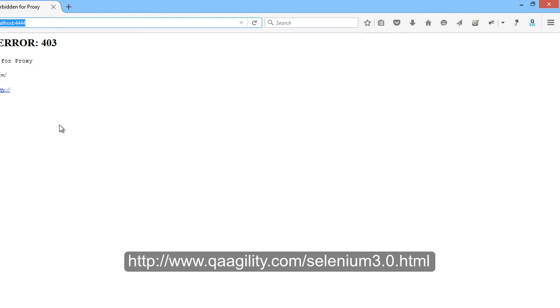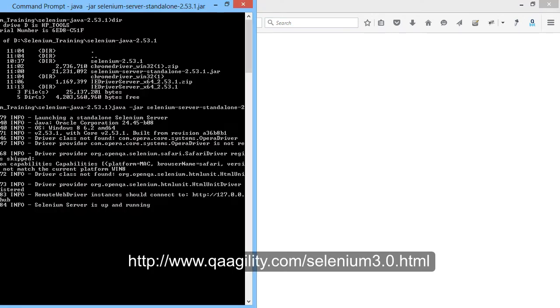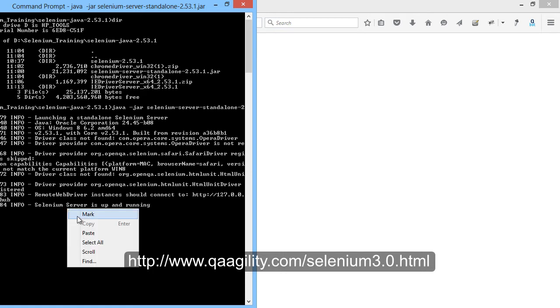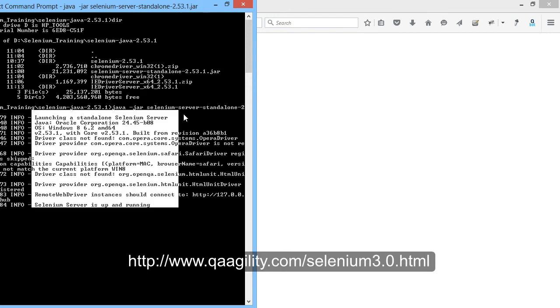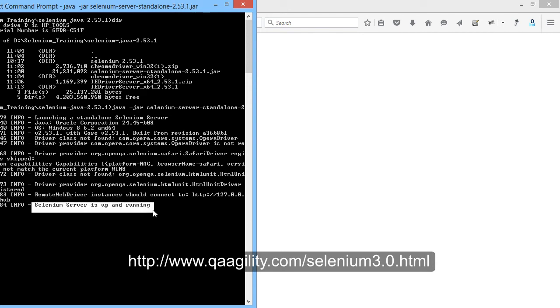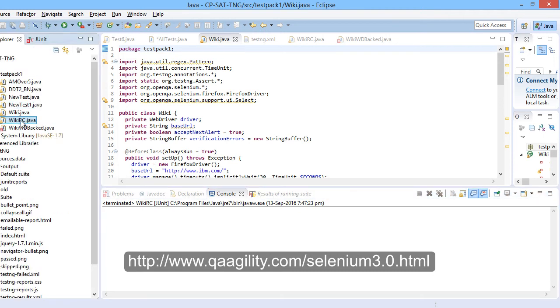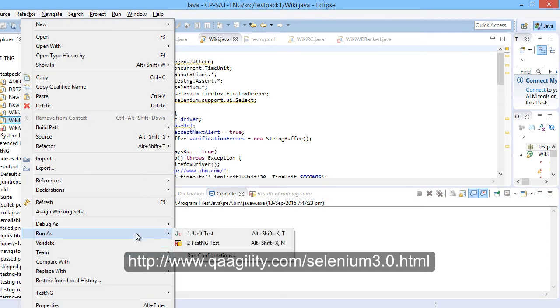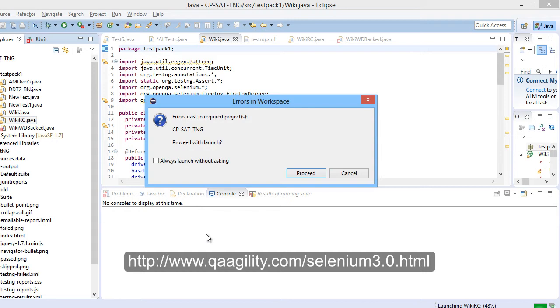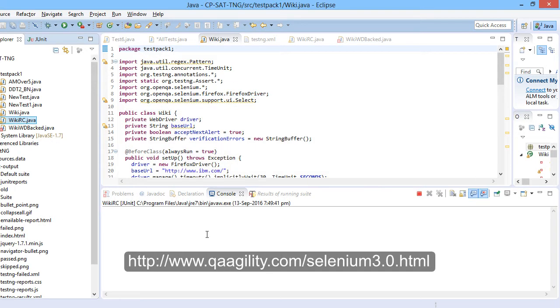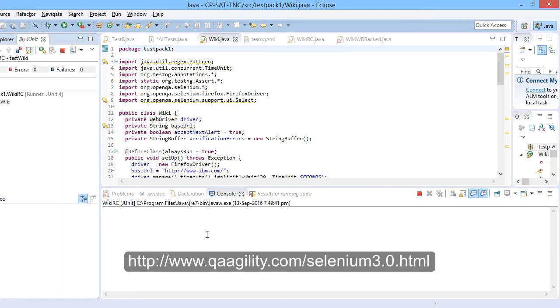Okay, there's some proxy problem. Let's see that afterwards. So Selenium server is up and running. You can see the message over here. And then you go to Eclipse and you start running the test case again. Now the test case will run because we have started a server.